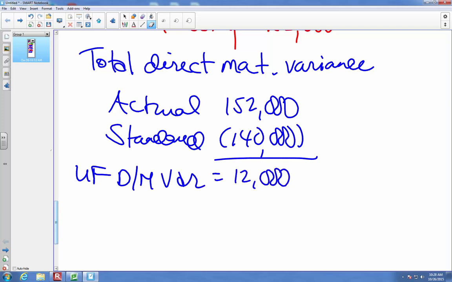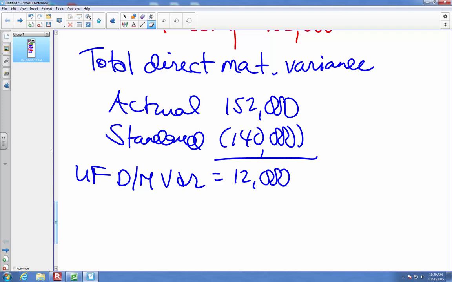Do you know from the information here whether this $12,000 is attributable to the price I paid for my raw material or the amount that I made or some combination thereof? Do you know that, though, from this information? Is it possible maybe I paid less for the material than I should have and used more? In other words, that they netted against each other? Sure. We have no idea, do we? All we know is that we spent $12,000 too much.